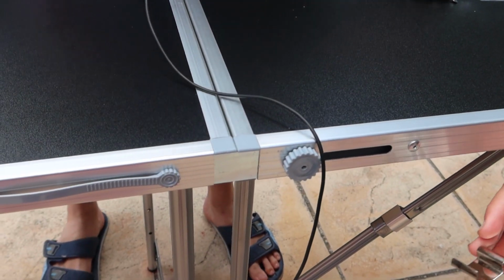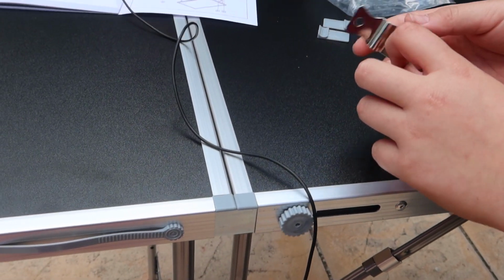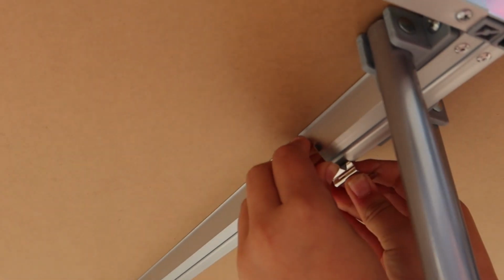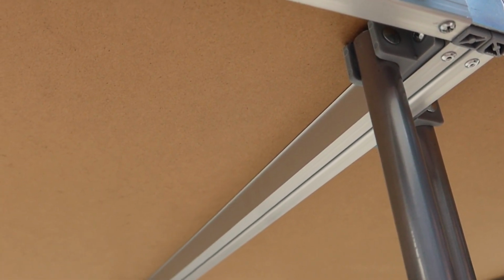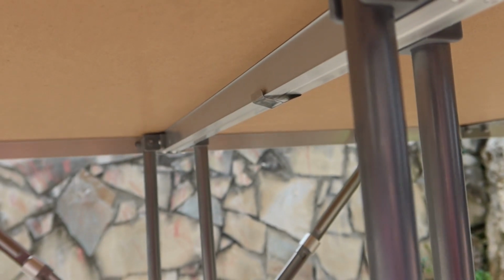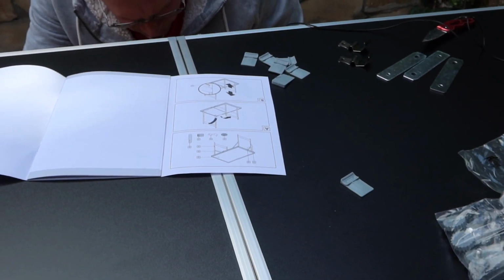Yeah. When you did this, you take one of these. Is it called the 8? Yeah, 8 part. And you go down. And you need to put it here. I will help you. It's not too easy for a child. Yeah, it's not. Yeah. It's okay. Okay. And from another part. I will go further. Here. It's okay.